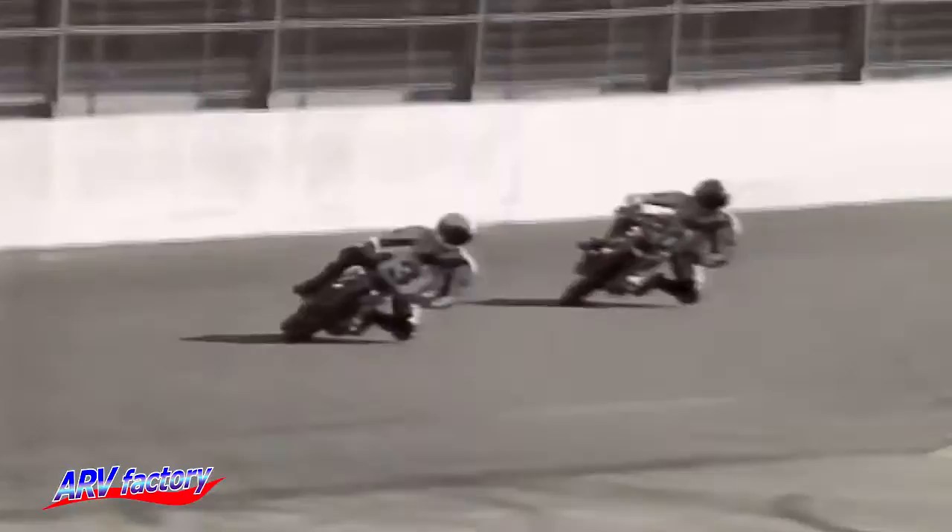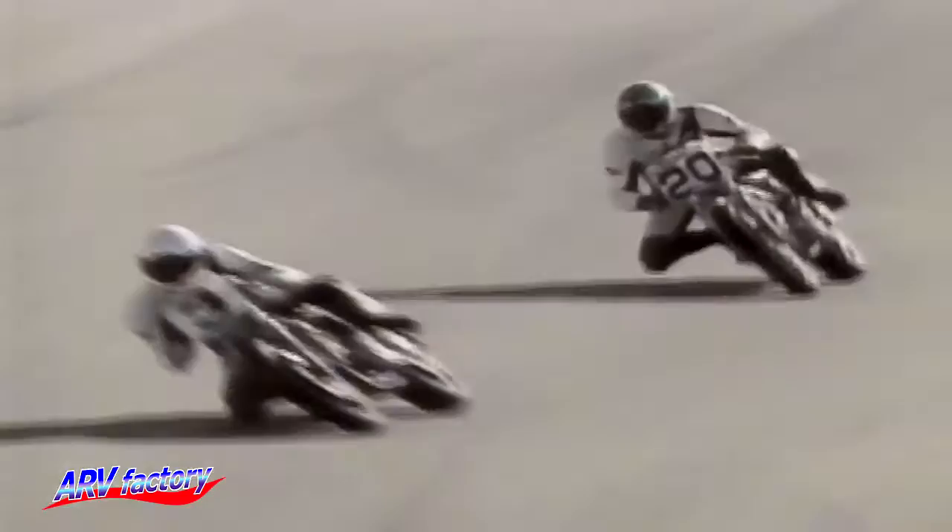These guys keep swapping the lead every turn or two, and right now Sean Higbee is back out in front. The cost to run this series is really affordable — this is basically the lowest rung in AMA National Series racing. This is where they want to bring in the kids, bring in the teams that want to get up into Supersport, Superbike, 250 Grand Prix, and Formula Extreme Racing. Get them started and get them running. These guys are not on race slicks either — that can make it a little treacherous. Melnicek is holding his own despite injuries from earlier in practice, with Eastock and Zemke right there.